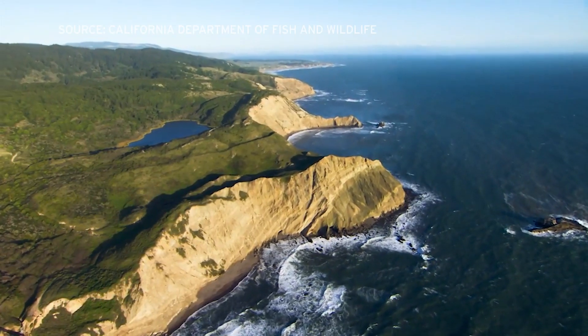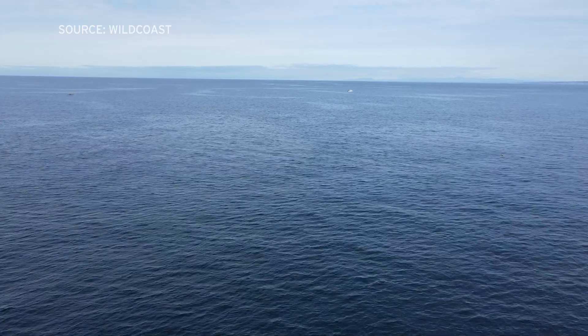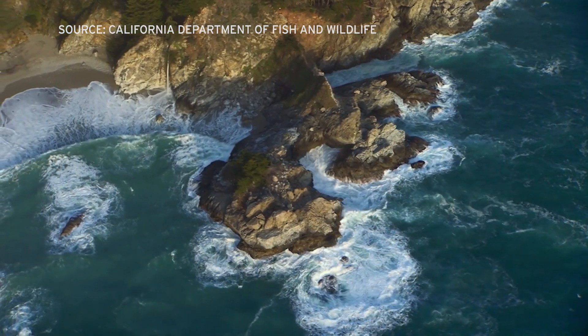That even happens in the Channel Islands, which are a good distance away from the mainland and most of the state's people. But park officials there see more positives than negatives. By and large, people are law-abiding, and once the law's on the books — even if they fought it tooth and nail — we see a high level of compliance. Most of the time when the laws are being violated, it's out of ignorance; they didn't know that they were fishing in a closed area.